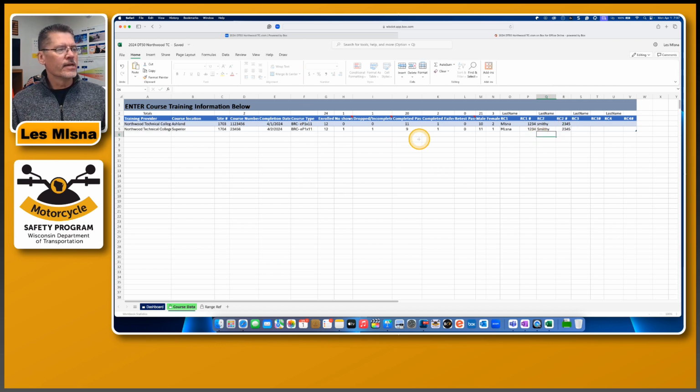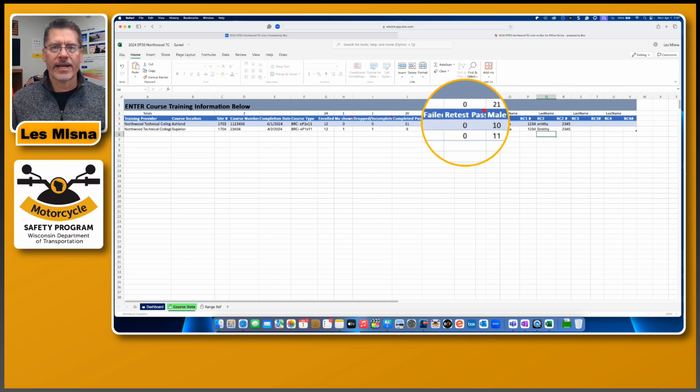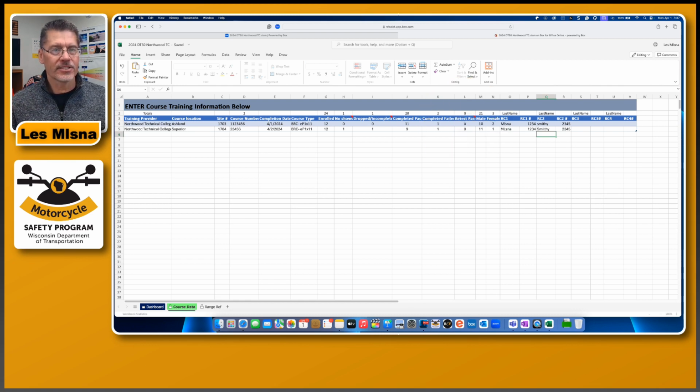Okay. If you do your remedial training and they come back to do a retest, this is the same as we've done in past years. A student that retests and passes should be indicated in the retest pass box for their original class. Also remove that number from the completed fail.